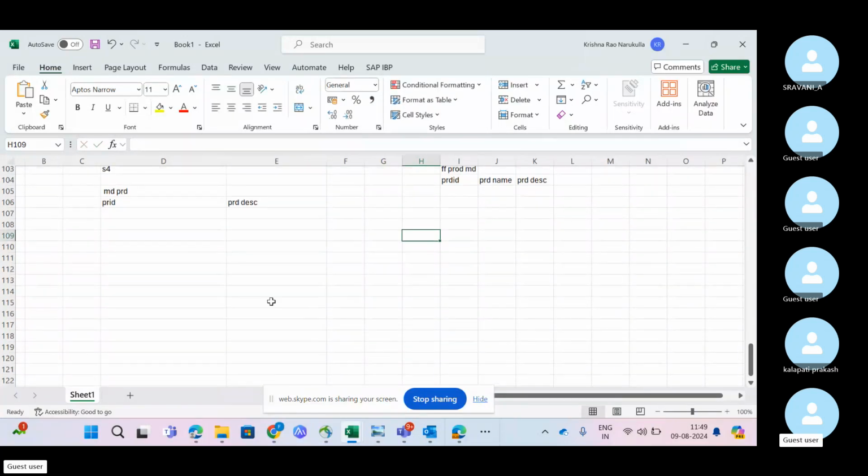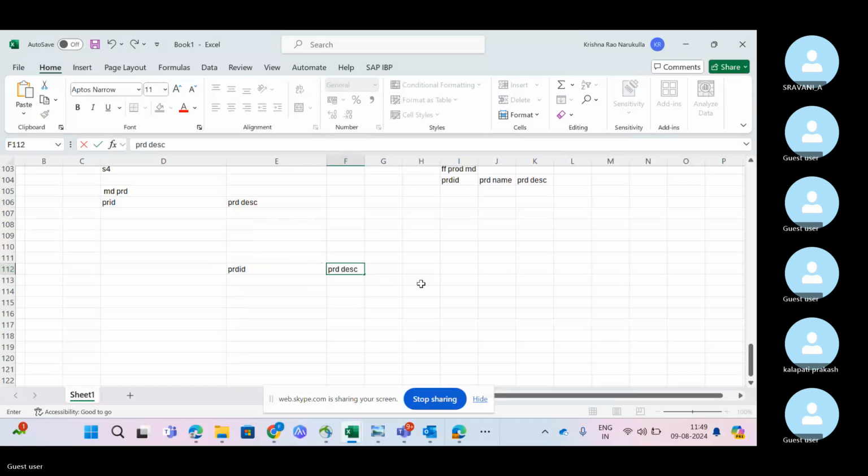Now what I want, IBP said that the output should be product ID, product description, product name, product category. This is not description, this is category.